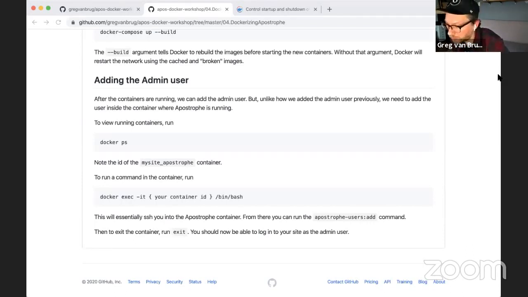So I think it sounds like you might still have a container somewhere. If you run Docker PS, does anything show?